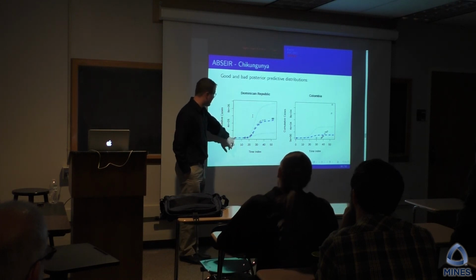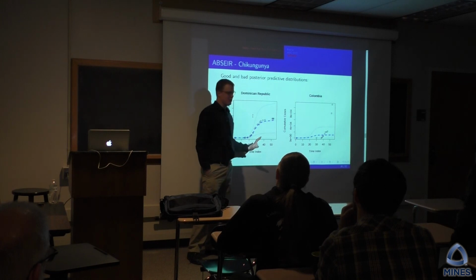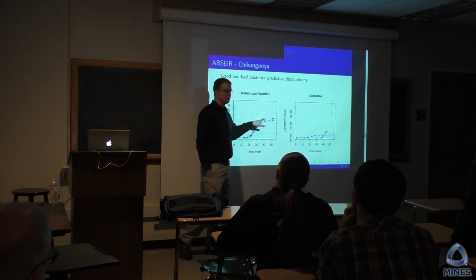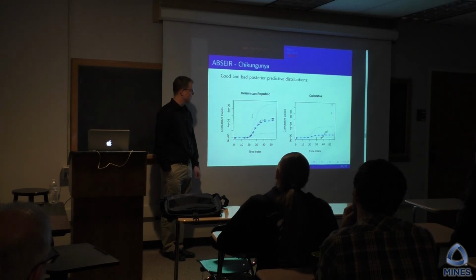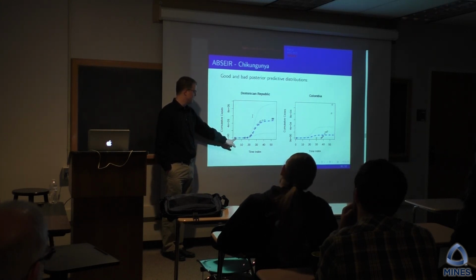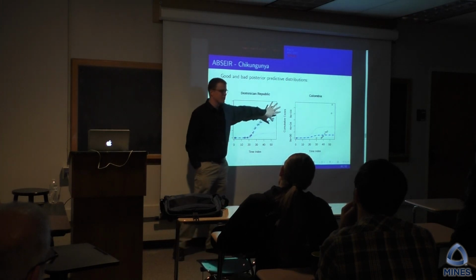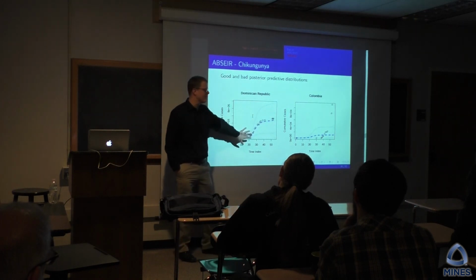The Dominican Republic had a lot of cases of chikungunya, and you can see that the ABC algorithm, because it pays attention to those large deviations, those large squared deviations, does a good job of fitting this, despite not having a ton of structural information about that epidemic shape. So wait, which is data and which is? The observations are the dots, and then the model is this sort of smooth line thing, because of course it's sparse, we have missing data even in the Dominican Republic.